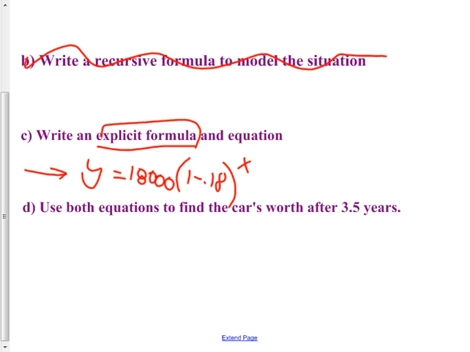Yes, sir. Can you use 3.5, or is that only recursive? You're talking recursive language now, so don't do that. That was what we would have done last chapter. All right, so now if you go to your table and look up 3.5, notice this is after 3.5 years. That does not mean the 3.5th term, but we just have to find 3.5 on the table because we're setting it up right for a real world problem.